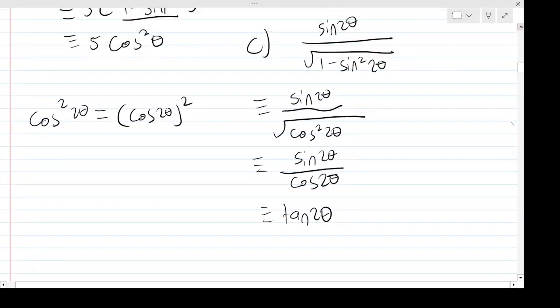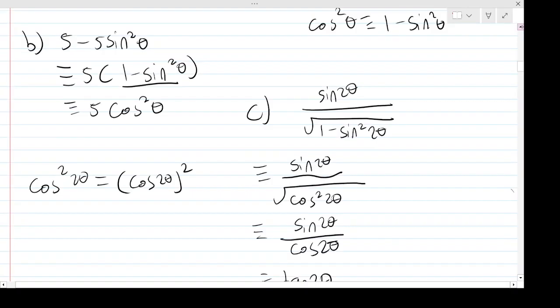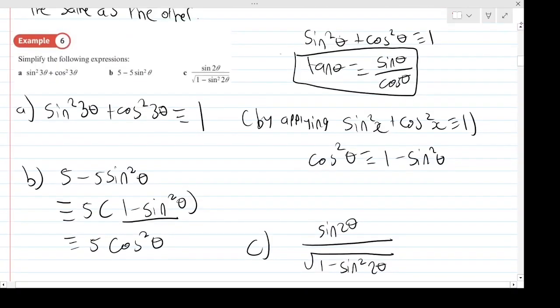So that is literally the whole idea with identity proof. They can be quite tricky to do first time, but once you practice some more questions. By the way, I do with every video, I do recommend you practice some. Maybe pause the video and do a question yourself if you feel confident, or find some other questions in the textbook or otherwise. But once you practice them yourself, you start to get the hang of it, right? But hopefully that's the whole idea, right? We're going to just simplify, try and substitute these two identities in wherever we can, okay? And eventually we get to a simplified answer.